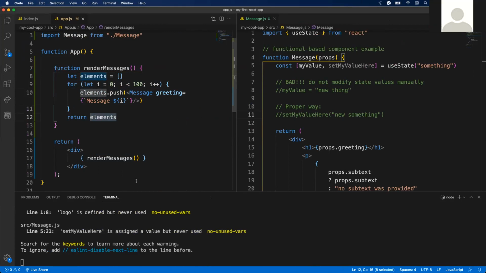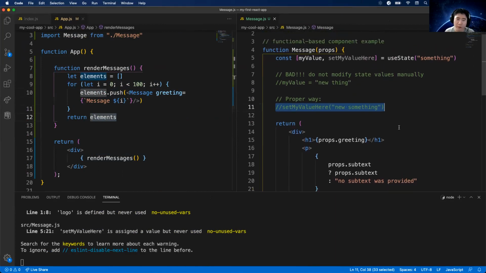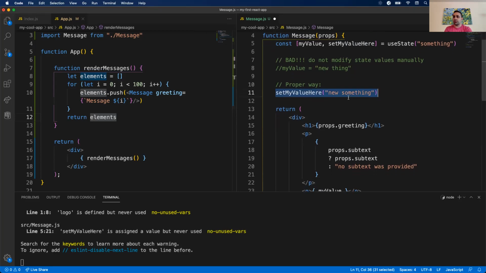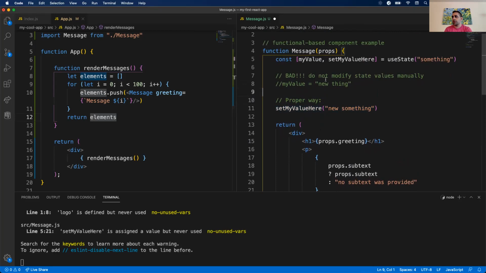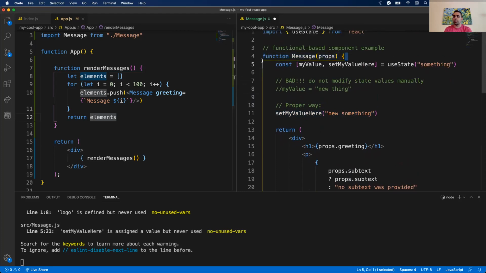So how do you use your set my value here for the use state? What was the point of that? Because it seems like it just messed things up more than it helped. Yeah, so what actually is happening, so Tom caught the error. When you update a state value, your component is going to re-render. So it's basically React is going to run your functional component again.